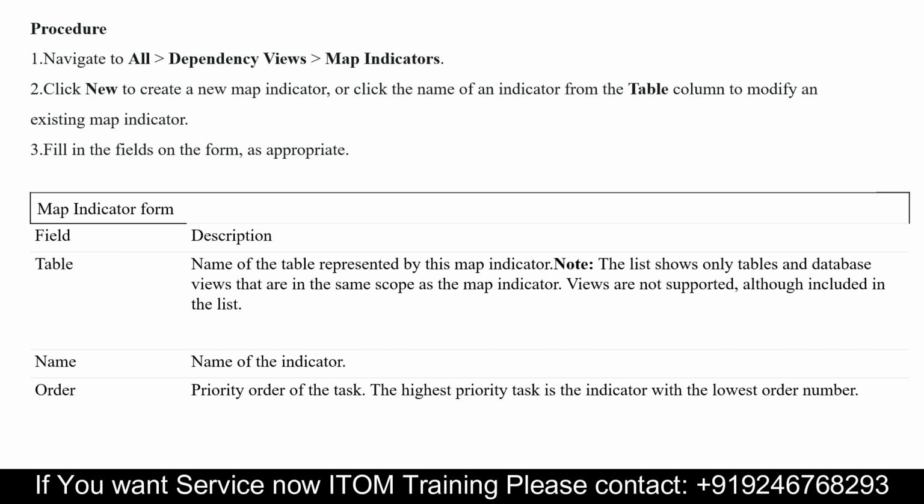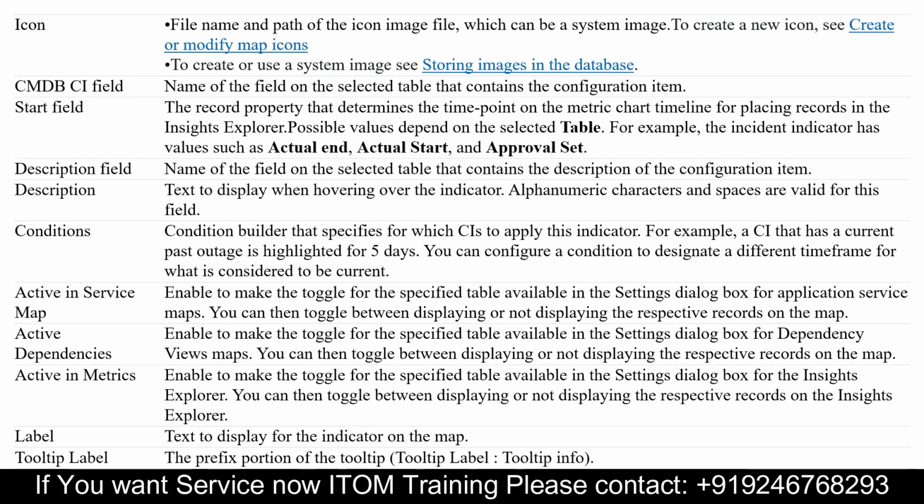And the name of the indicator, order, priority order. If you have the highest priority task, you give it a lowest order number, for example, 3 or 4 or 5. Depending on your priority you can give this order, and you can see the icons, which icons are right to use, and the CMDB CI field, which field is right, related to that particular CI and to the particular indicator, and the start field.